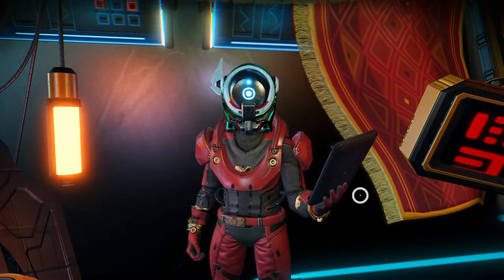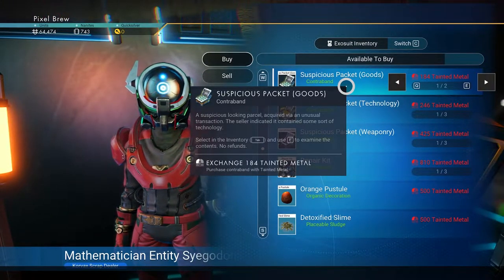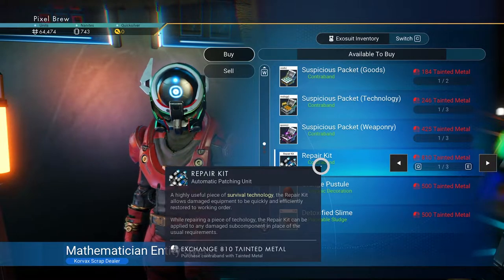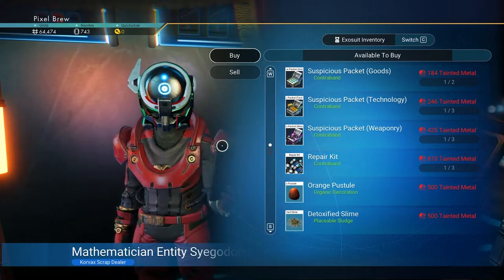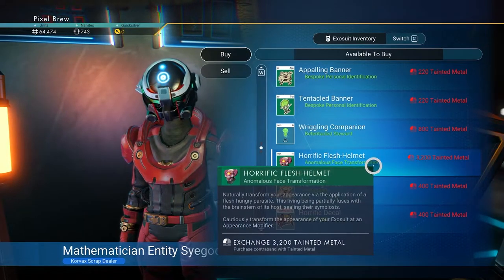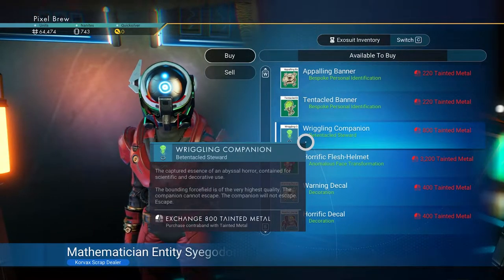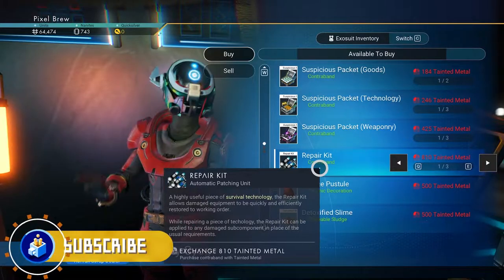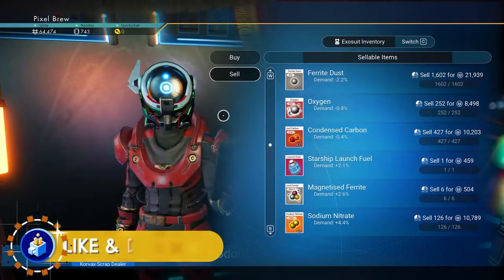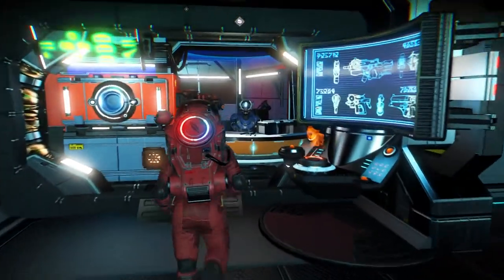Let's see. Let's purchase some old scrap. Suspicious packet. A suspicious looking parcel acquired via an unusual transaction. The seller indicated it contained some sort of technology. Okay, so you don't really know. Whoa, tainted metal. What is tainted metal? Oh, a decal. Flesh helmet. Whoa, this is cool. A wriggling companion. Okay, so I can't buy these. I don't know what tainted is in this, and selling stuff to him is not going to give me anything. What is tainted metal? That would be wonderful to know.